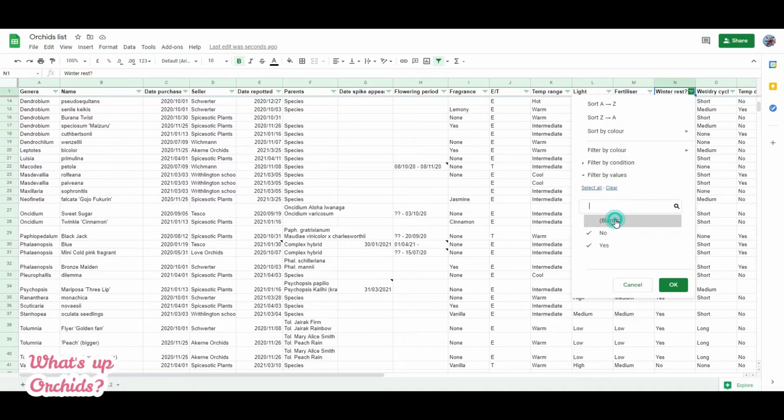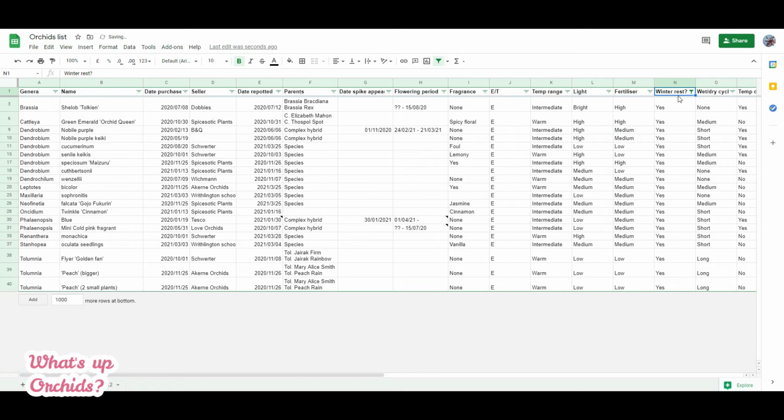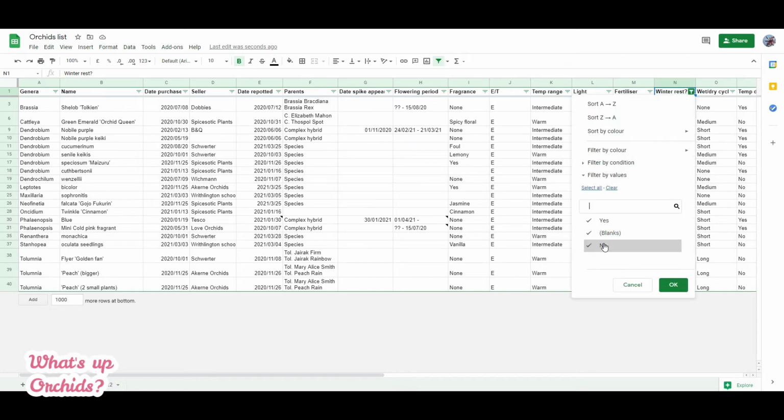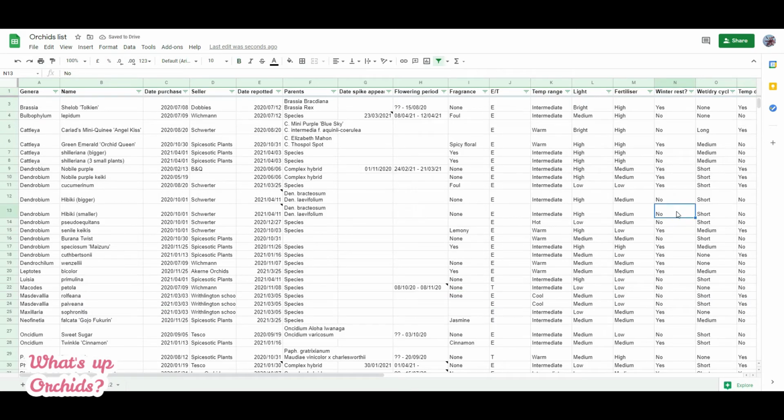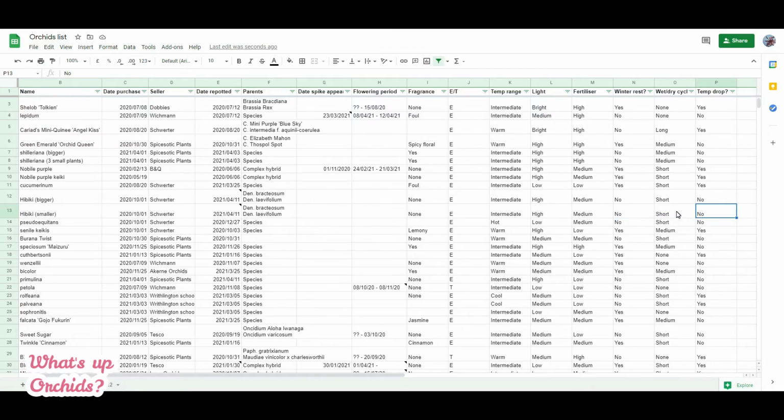And then whether the plant needs a winter rest or not, again, it is literally just yes or no. So maybe when the autumn comes, or towards the end of the season, I'll check all my cooler growers, all my winter resters, and say, okay, do I need to rest them or not? To be perfectly honest, I probably will just look at the plants themselves, and if they're growing, then they're not going to get any rest, but it's still good to have some information of what they would normally prefer.